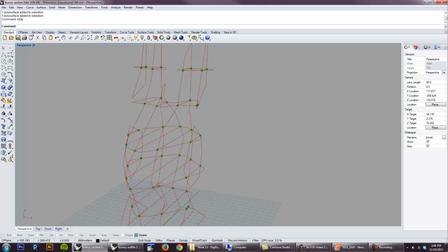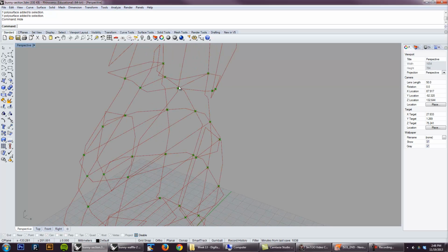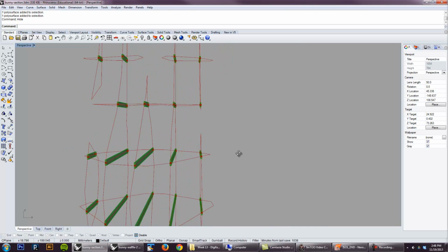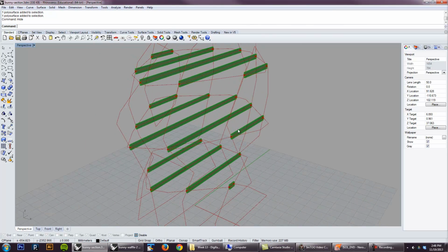Okay, and we're going to use those endpoints basically because we want to figure out how long they are. So we'll take the endpoints and get the distances between those. You'll plug in the endpoints to find the distance. What we're going to do is basically make a set of boxes, so center boxes, that are going to go along those.